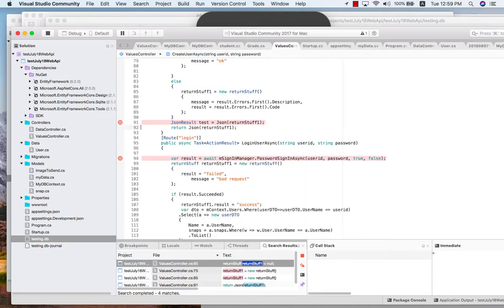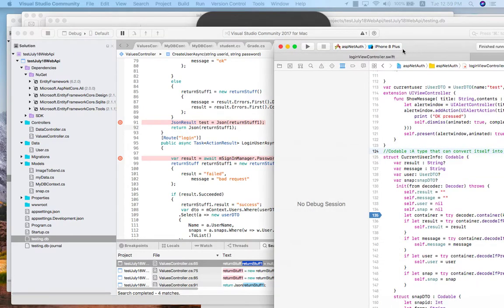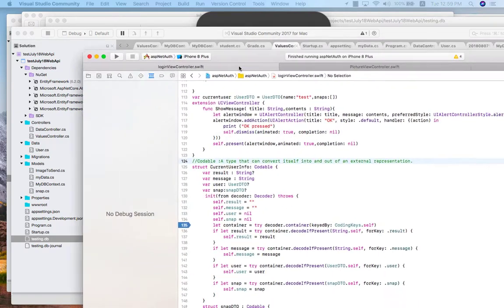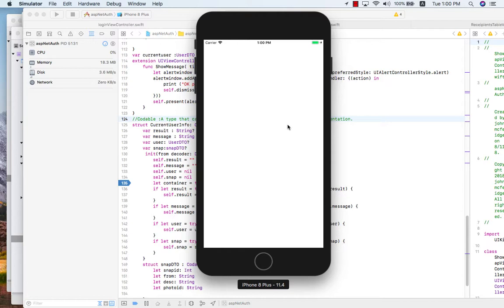So now we go over to Xcode, and I'm going to start up my application here. We're running in the context of the simulator; in this case, it's just easier to record from.